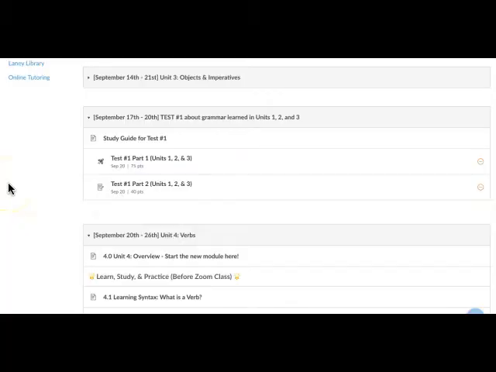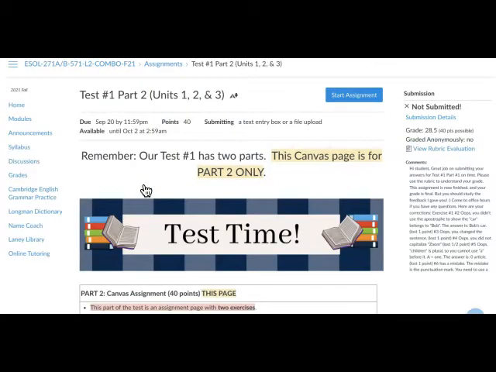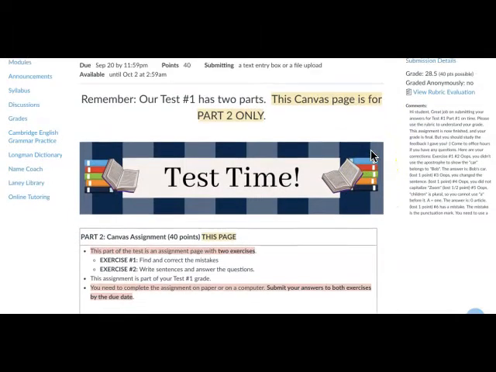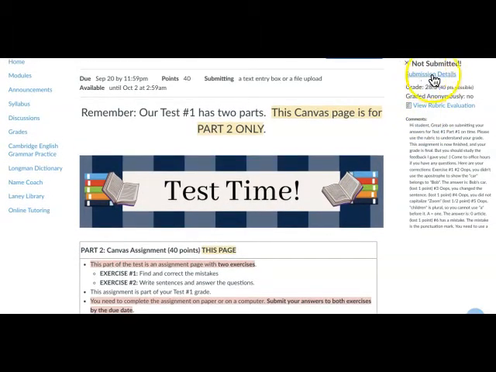Find the assignment. For example, test number 1, part 2. Click on the assignment. Here, you will see the assignment was already completed, and at the top, you will see submission details. You can click submission details to see what you submitted to your teacher.